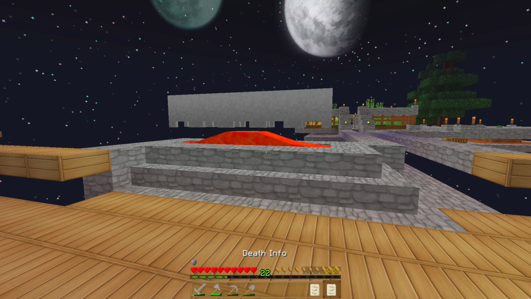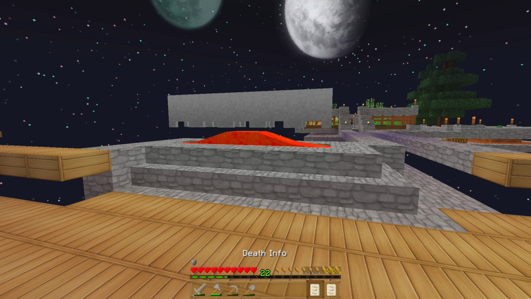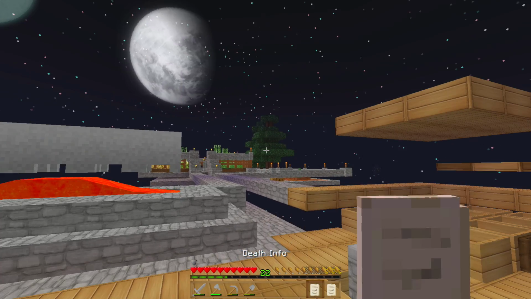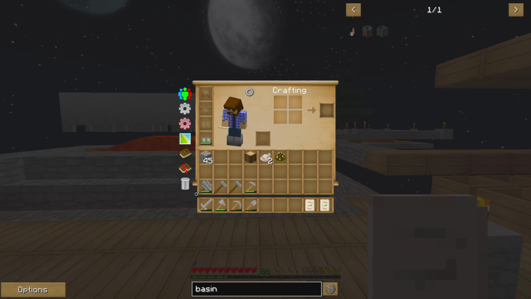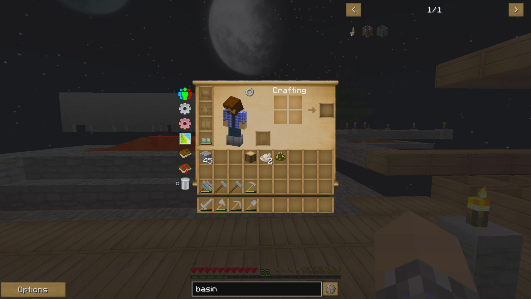But I got these death info cards when I died. I haven't seen these before. This is pretty cool. It gives your name, where you died, the time. So if you're curious when this was recorded, well, there you go. That was when. It also gives you the location. It does not tell you how you died, though, which is a shame, because that would be pretty useful. But I'm just going to go ahead and trash both of these. I don't need them. And, yeah, they should be gone now.